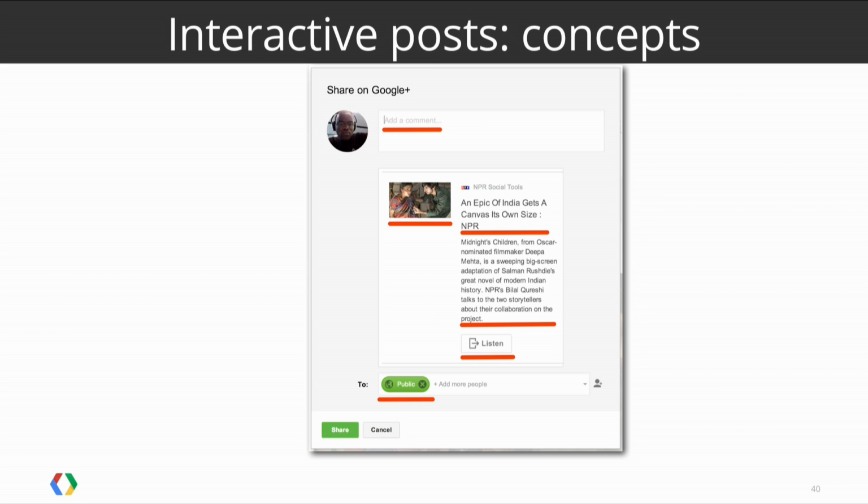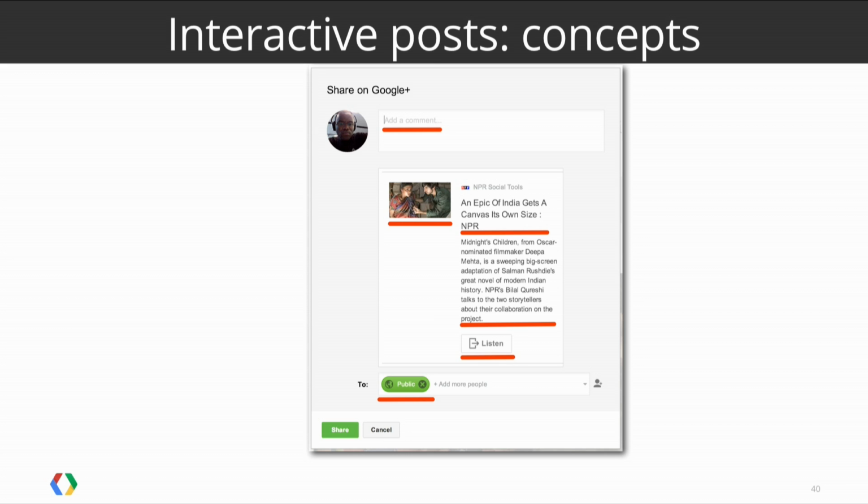For example, you could plus mention people they know who are very active in your site. Or if you wanted to boost re-engagement, you could plus mention people they know who aren't very active in your site. Or if you're being especially clever, you could have a post, in this case, about Midnight's Children. And because you've merged the social graphs, you could do something like plus mention a few users who are very active, that a user knows and is giving you consent to know about, and a few users who aren't very active.